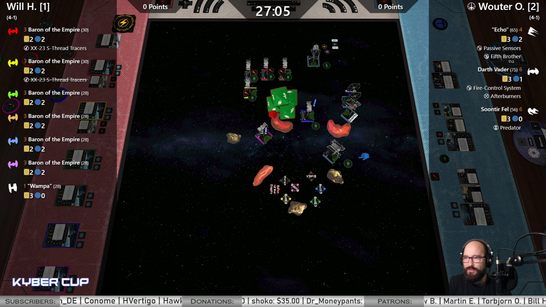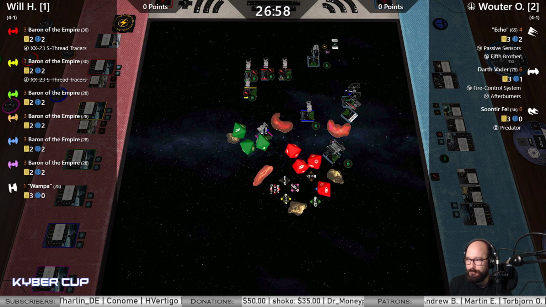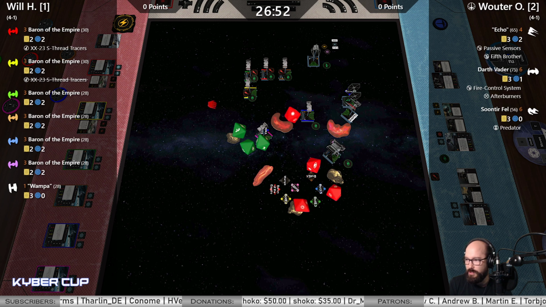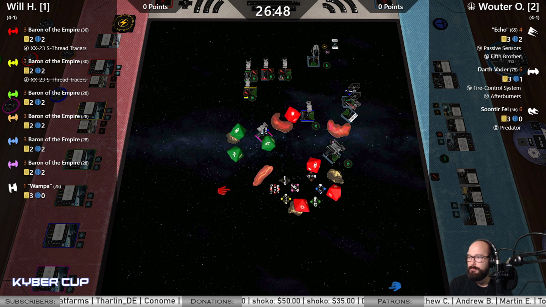All right. Soontir going to shoot range 1 into blue. 4v3. Unmodded Soontir. Let's see. Hit crit. Respectable. 2 evades.